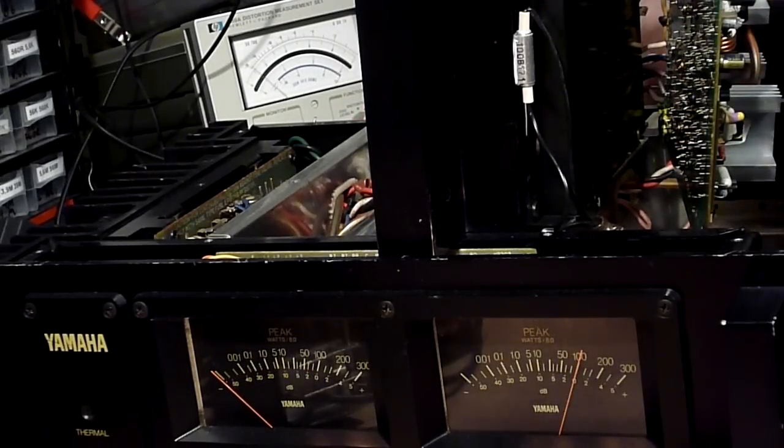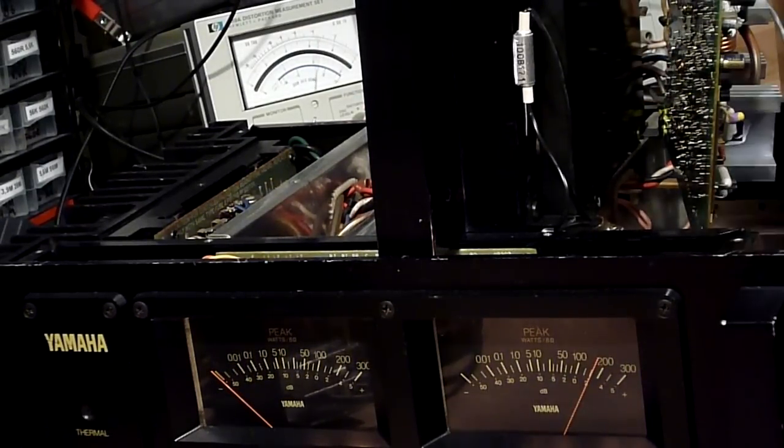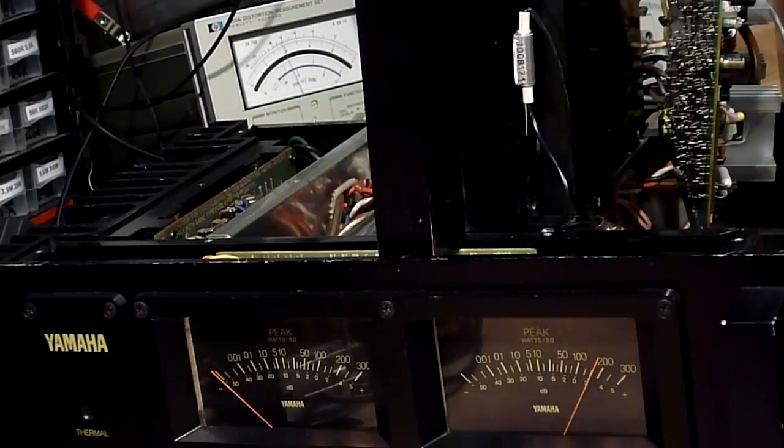We are not clipping yet. Let's see how far we can go. I am afraid of this thing blowing up in my face. What does the meter say about 200 watts? We are at 38 volts or so.